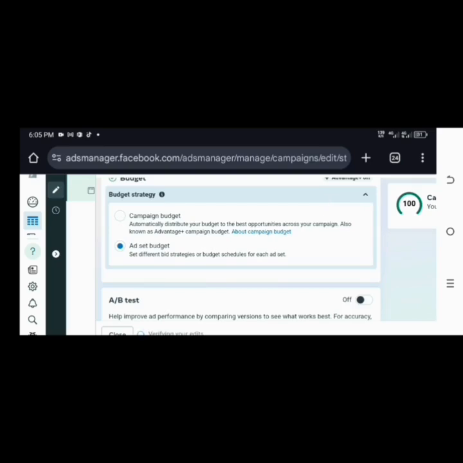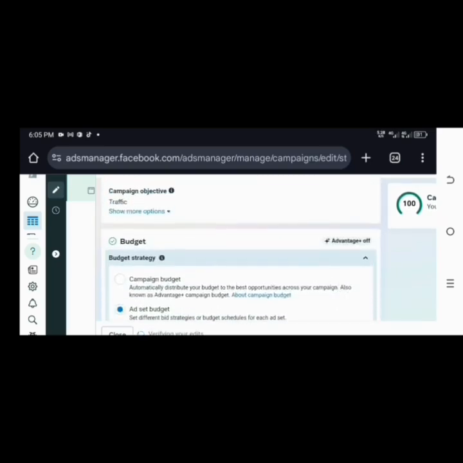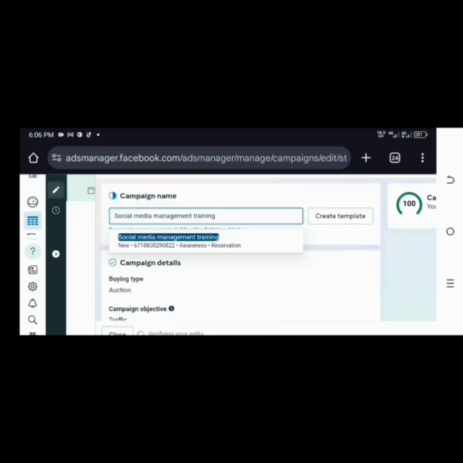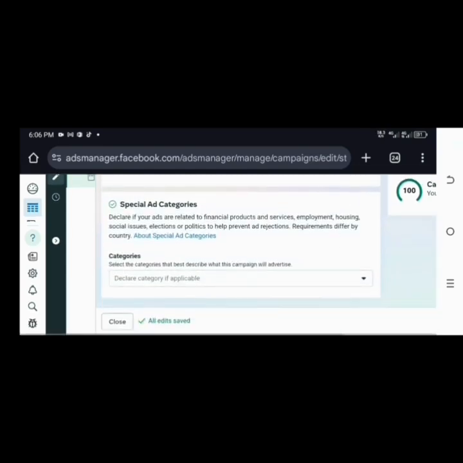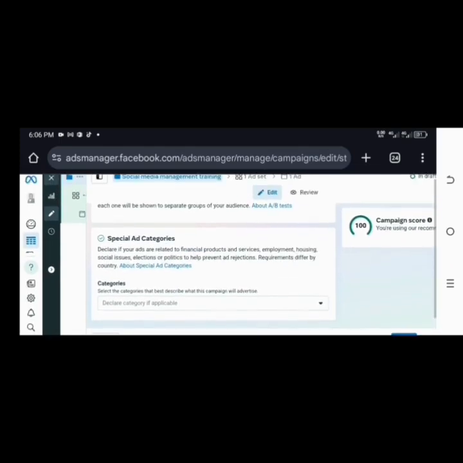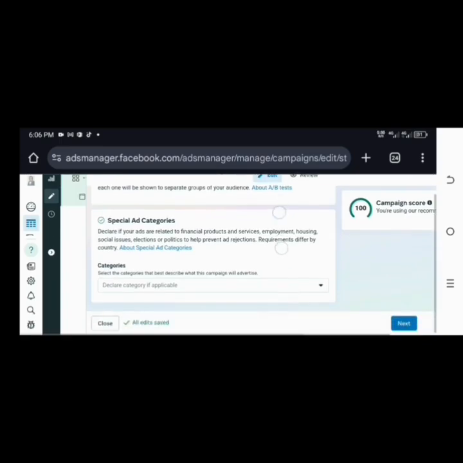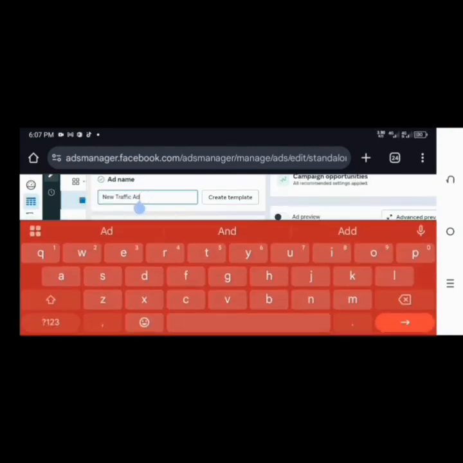So I'm going to click on next. We are done here. That's the only thing we'll do here at the campaign level. Now you come down and click on next here. You can still give it a name, it's optional too.